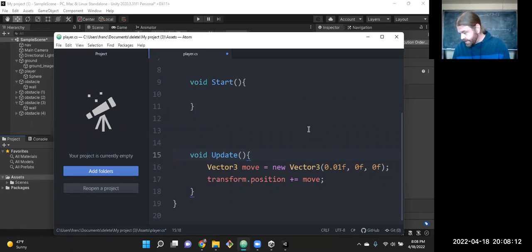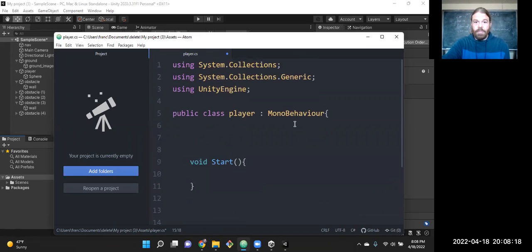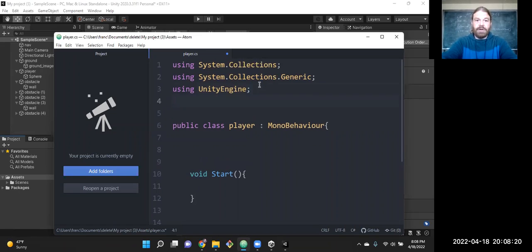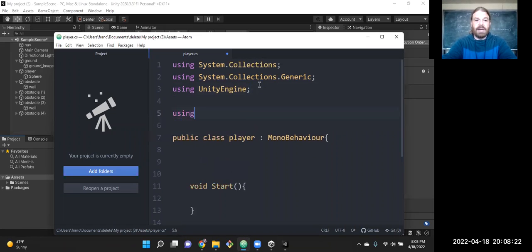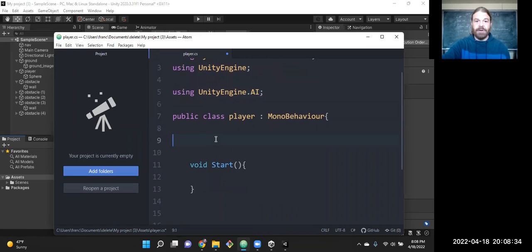I think that's something else in this example I'm looking at. We will need to use this library, using UnityEngine.AI, which should seem obvious. We need the AI engine, and then from that we can create a nav mesh.